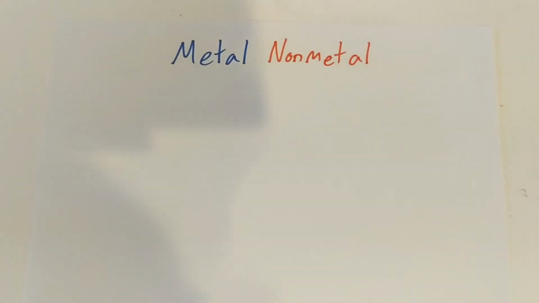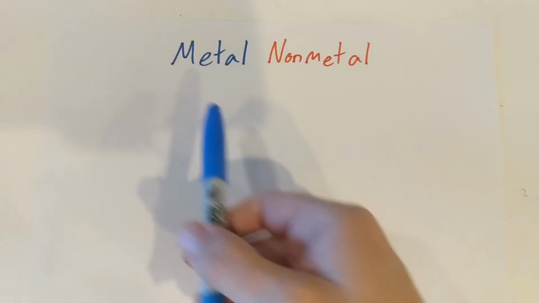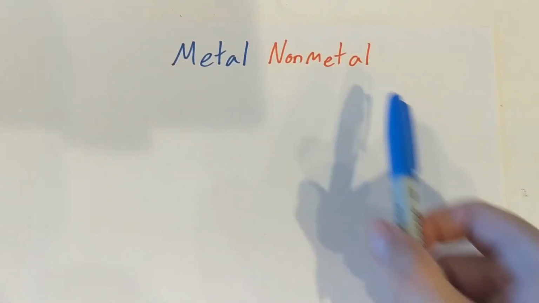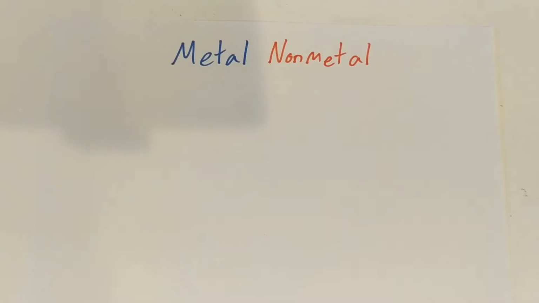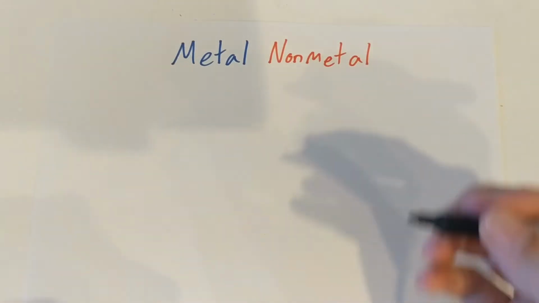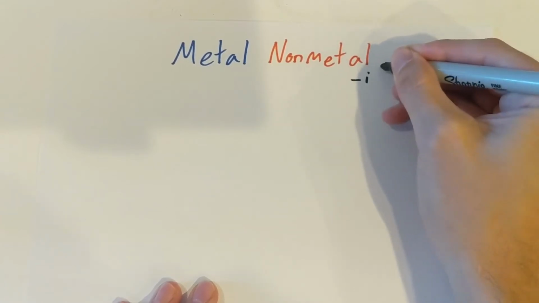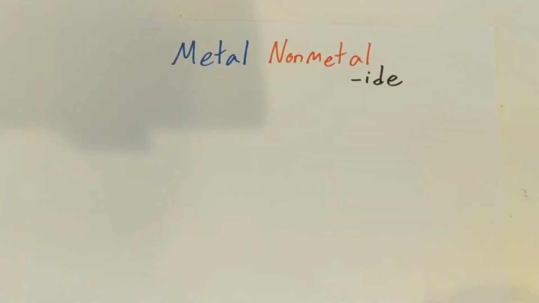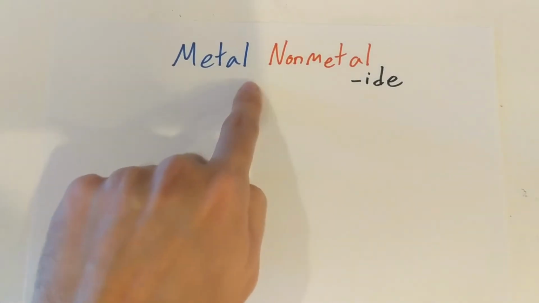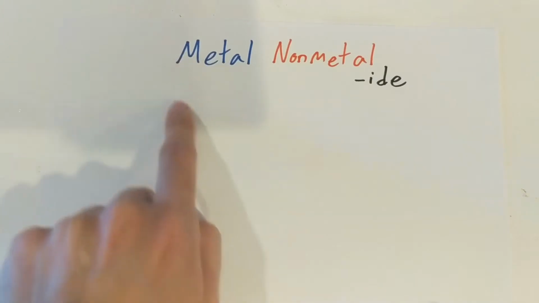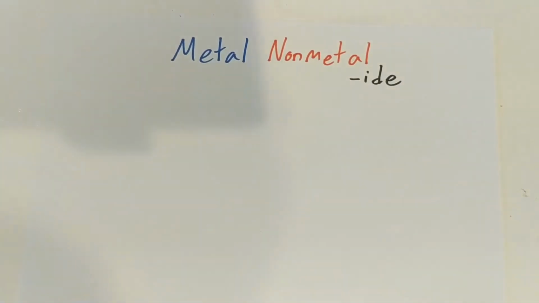All right, so in this video, we're going to be going over how to say the names of our ionic compounds. And a lot of it should be review. We always say the metal first and the non-metal second. And the thing that we'll notice is a pattern here is our non-metal, we change the ending to "ide." So I'm going to be answering the question, why don't we change anything with the metal? And why the non-metal do we change it to "ide"?